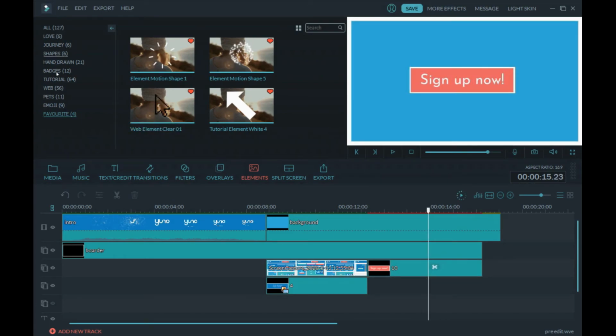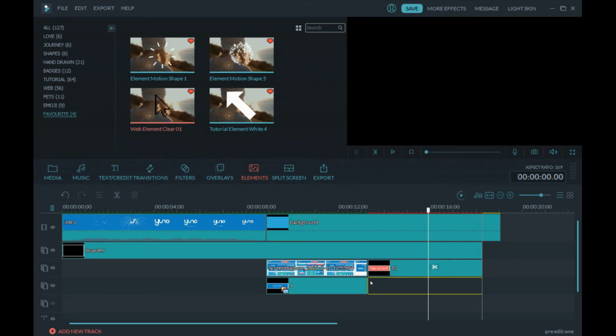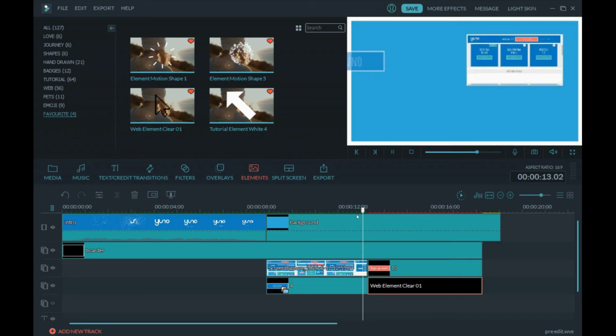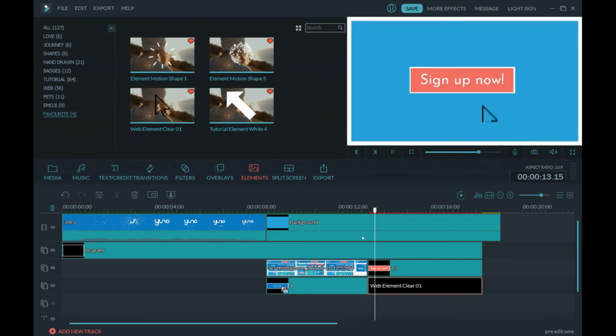Now I saved my favorites, but there are loads of others on here as well. So I'm going to get a mouse click, and I'm going to go until the mouse appears. The mouse appeared there. Let's resize it. Okay, that's good. Put it on there. Okay, let's push play and see how this looks. Okay, I only really want it to that stage, which means that I can push the scissors and basically get rid of all of that part.